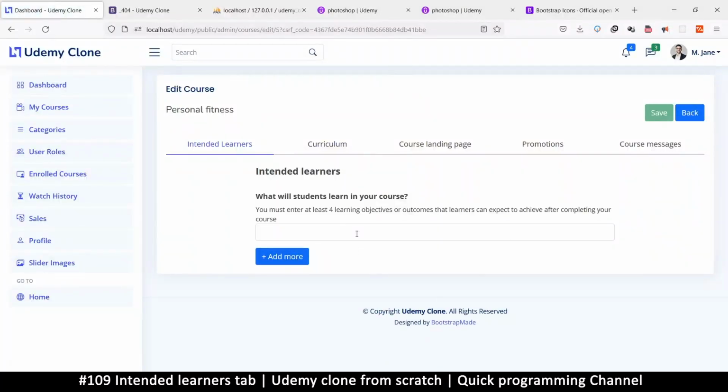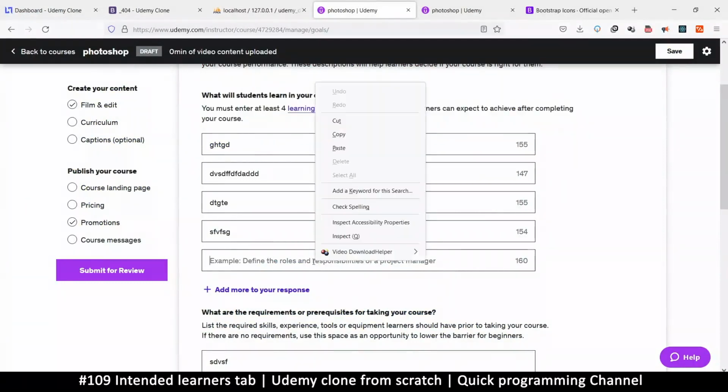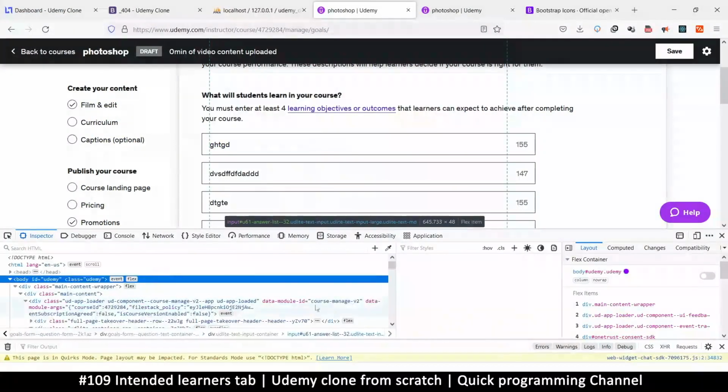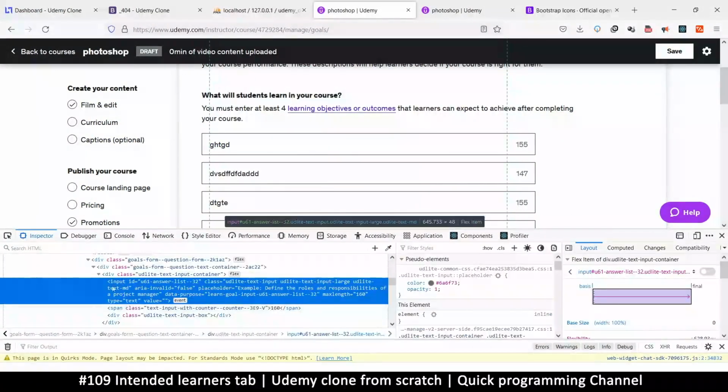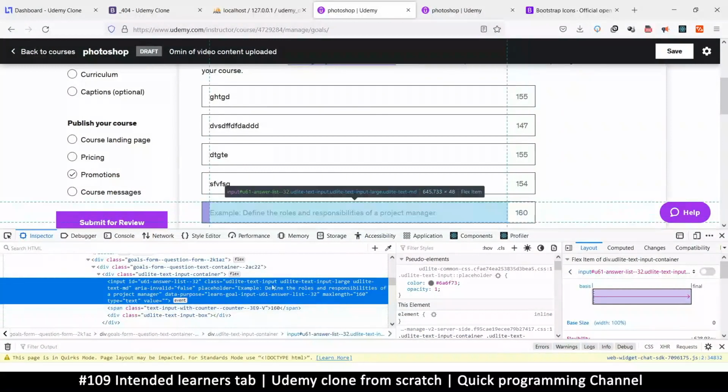Okay, cool. So what I want instead is to add and then add this. Now let's see what text it has. Example, define the roles of responsibility. Okay, we're just going to inspect this and copy the text. Now you can write any text you want in here, of course. This is not mandatory by any means.